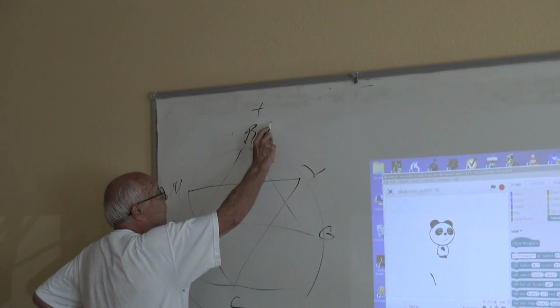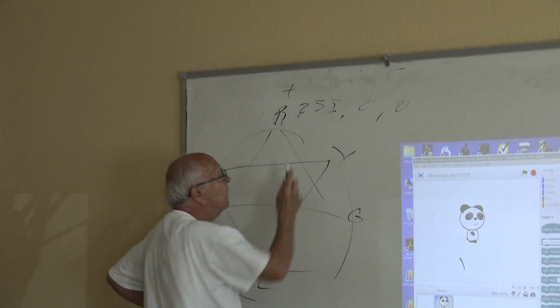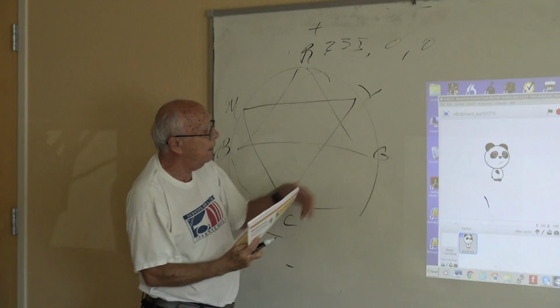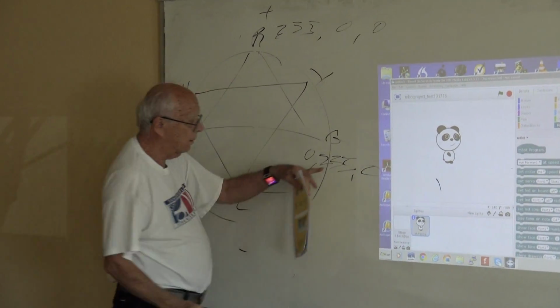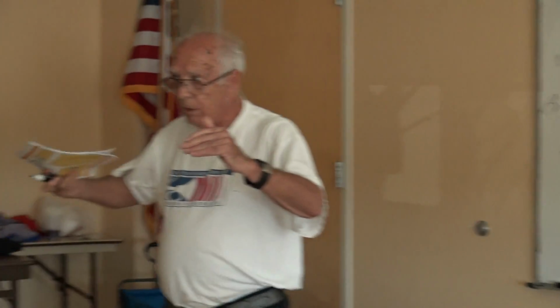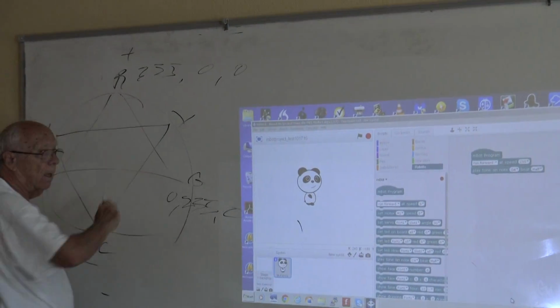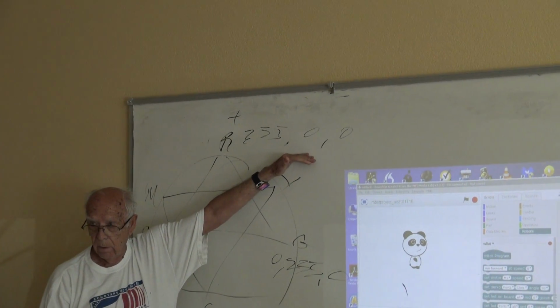So the code for this would be 255, 0, 0. Okay, that's red. R. Green would be 0, 255, 0. What do the numbers mean? Remember I just told you 255 is as high as a computer will count for certain things that we want. So in color, that's maximum color. 0 would be no color.